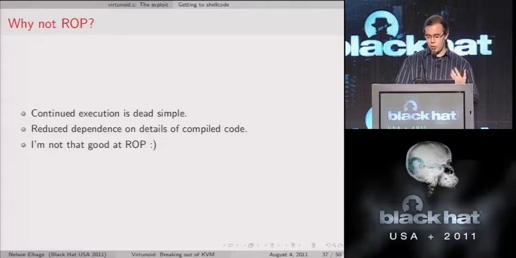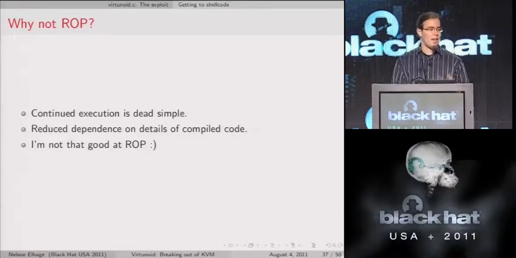Another feature that I like is that we reduce the dependence on the details of how the code is compiled. All I've shown you basically has been source. There's very little assembly. And so exploits written with this technique should be very portable across different builds of KVM, which is very important if we're trying to attack something on Linux, because every vendor has a different build with slightly different compiler flags, a slightly different compiler version, and releases updates fairly frequently. And so if I have to do the full ROP thing for every single binary out there, it's a bit of a pain, whereas this just requires that I have a symbol table for every binary out there. And finally, I'm just honestly not all that good at ROP, and I don't know of great tools for doing it automatically on Linux, and I didn't want to deal with that. I wanted a technique where I could read source, not assembly.